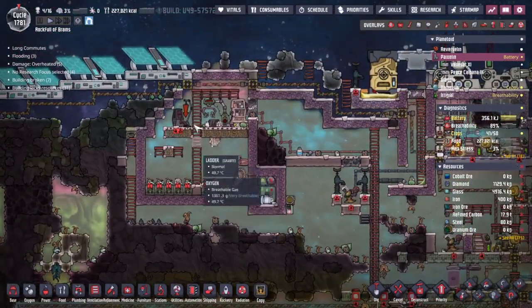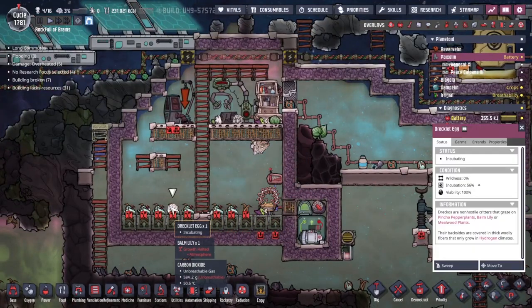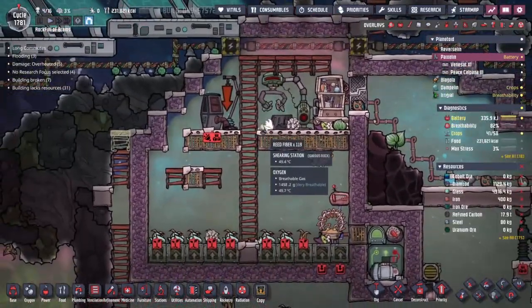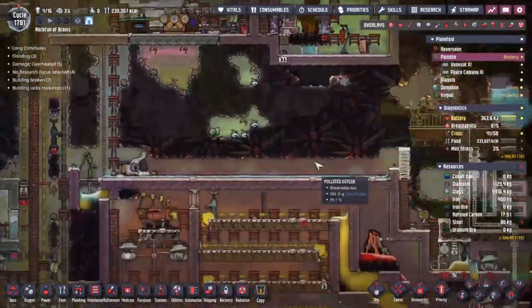What? Why are you unreachable? Oh, because you're underneath. Okay. Draco farm. I was just like, oh no, where's all my Dracos? But of course, there's eggs everywhere, so that's fine. And this shears them for reed fiber. We got a lot of reed fiber, 119, but I need to eat the polluted water, so we're doing that.